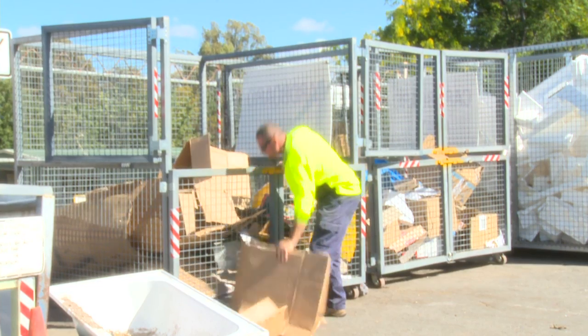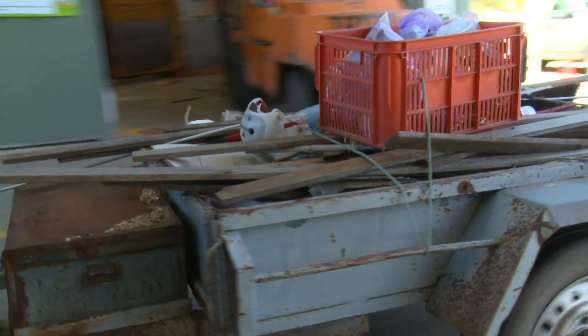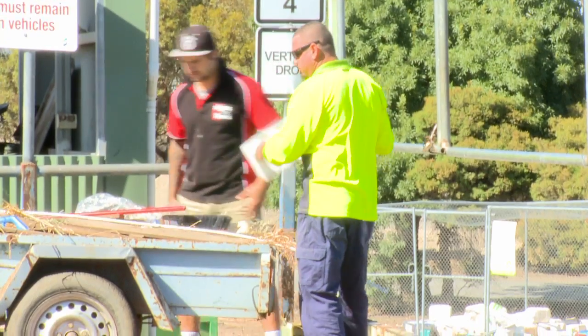What do most people bring to the transfer station? They bring a lot of their domestic rubbish collected at home, a lot of recyclables, cardboard, polystyrene — there's a lot of them on weekends. Through the week it's a bit different because of the tradies. They'll bring a lot of building materials in — bricks, concrete — stuff like that, which all needs to be sorted.